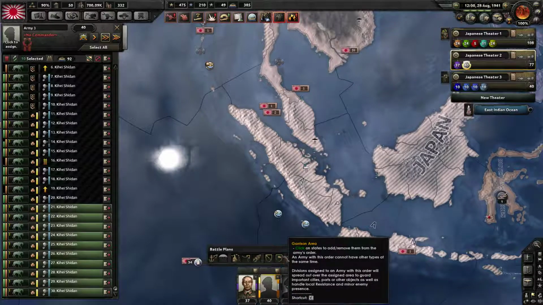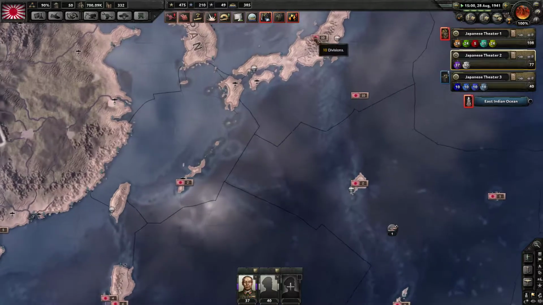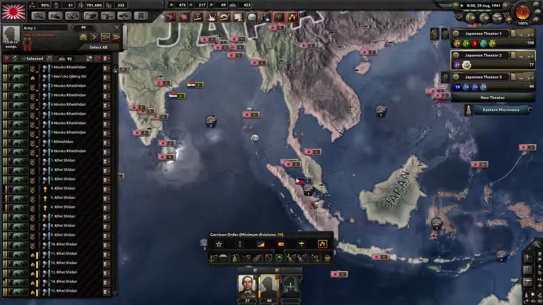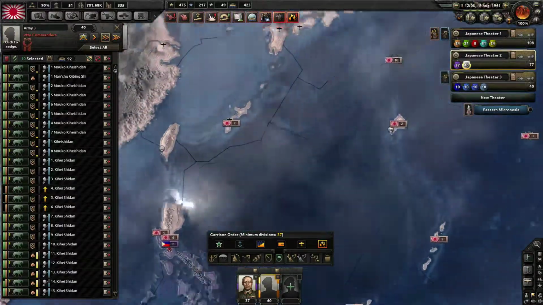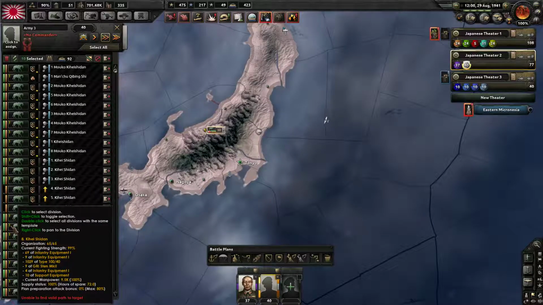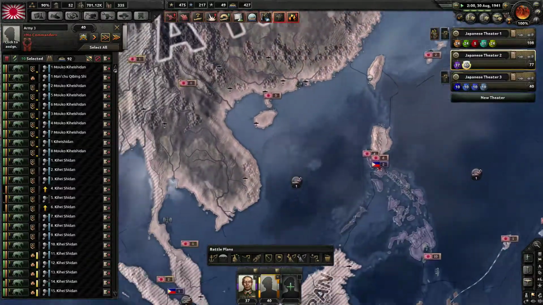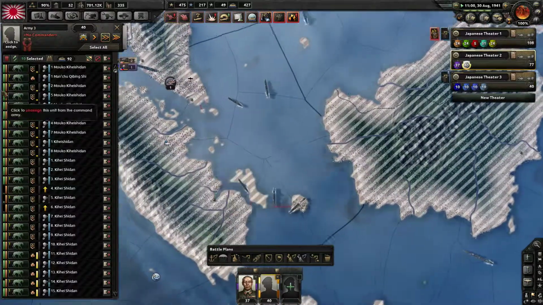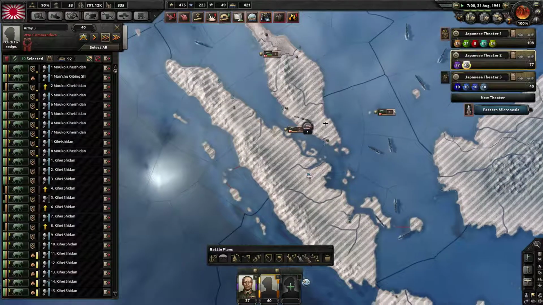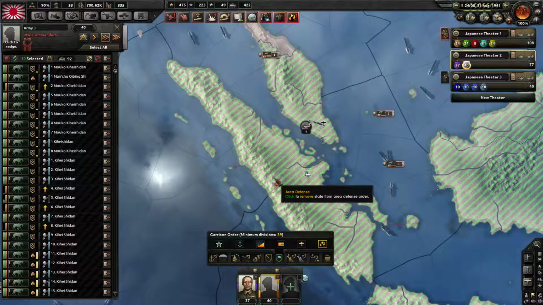Why aren't we garrisoning these areas? Are we out of convoys? No. Why aren't these units doing their job garrisoning? They should move, but they're not. Unable to find a valid path to target. Well, that doesn't make sense. Let's send you there. And then we are going to send you here. Are we out of supplies or something like that? Yeah, I don't know. It doesn't want to send me down.